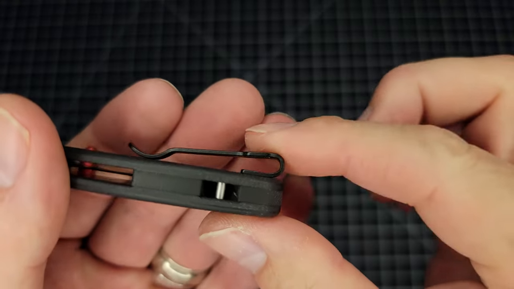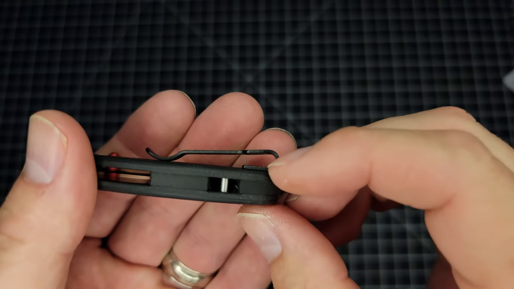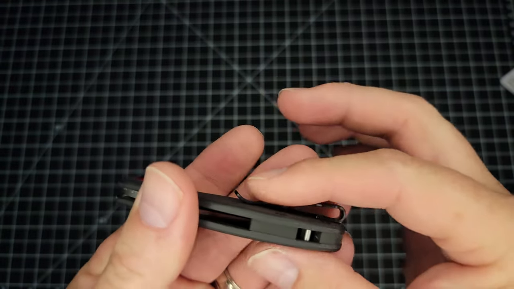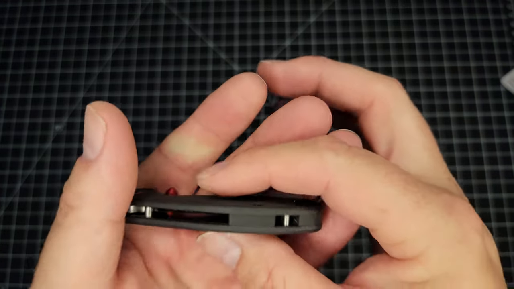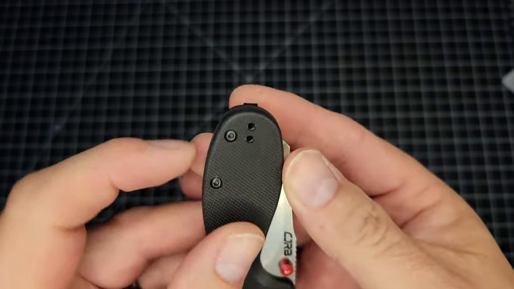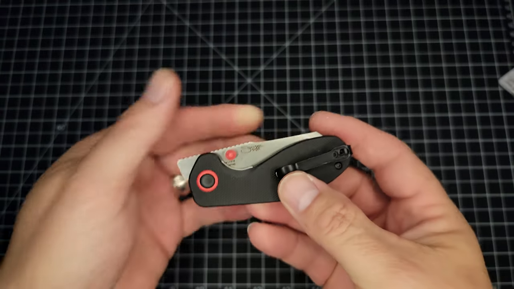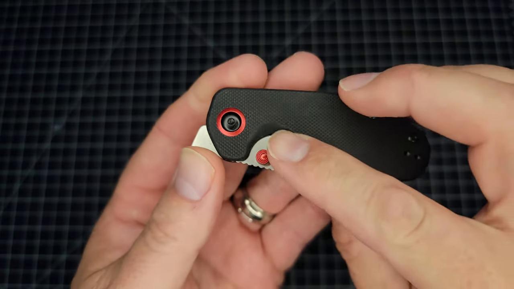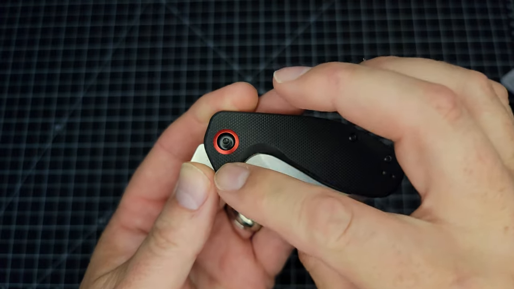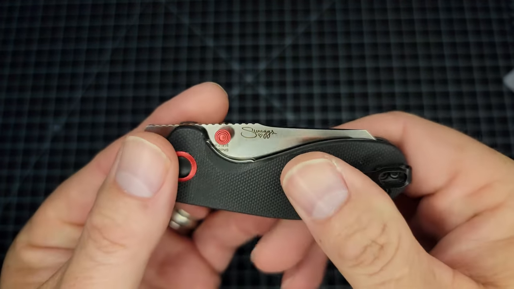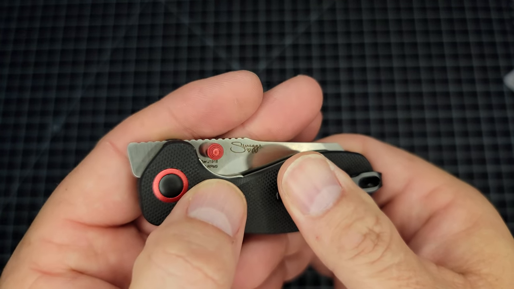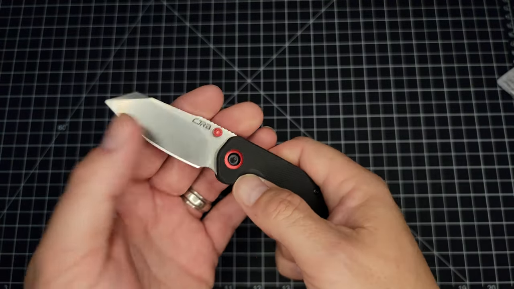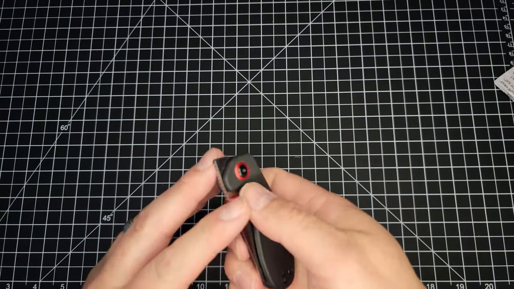A pocket clip, let's check that out. It's a deep carry with inset recess screws, that's really nice. Not really sharp, I can feel the edge of this but it's not offensive. And it is reverse carry, you can carry it on each side, so you can carry the pocket clip on both sides. You've got a nice indentation, I think that's chamfering - I know there's so many knife words, I'm learning them right along with you guys or if you know them, hey, you can teach me. So this is a completely ambidextrous knife. I know that'll make a lot of people happy. That's pretty cool.